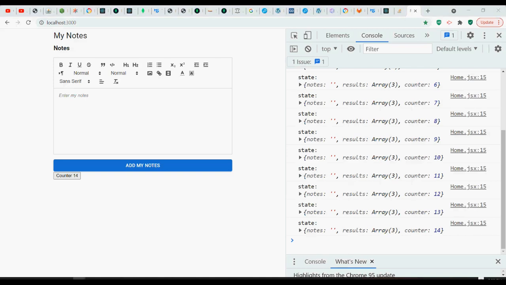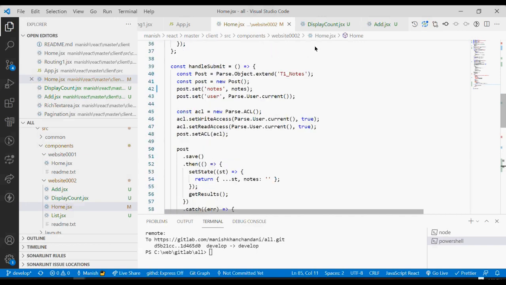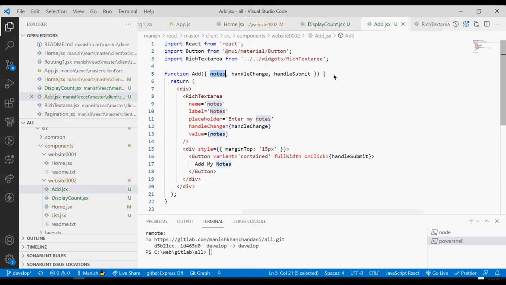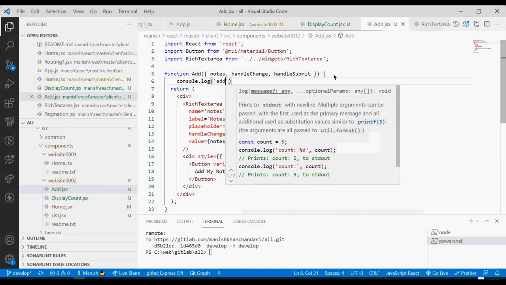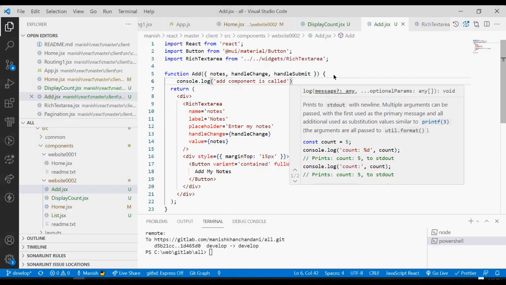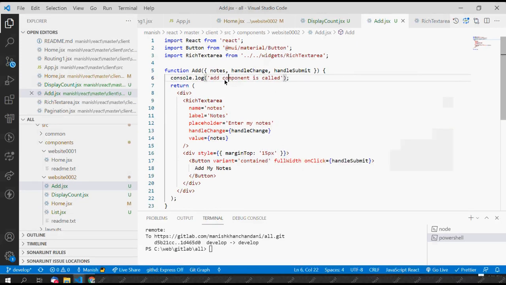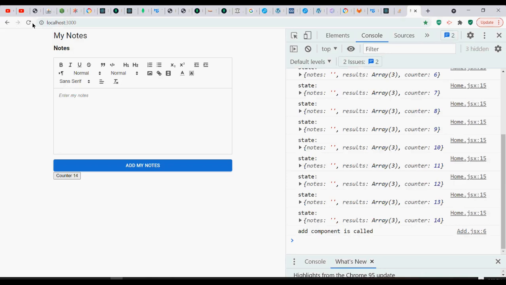Now let me go to the add component, and here I will do console.log: Add component is called. I want to see when the add component is called. Okay, so let's check it.